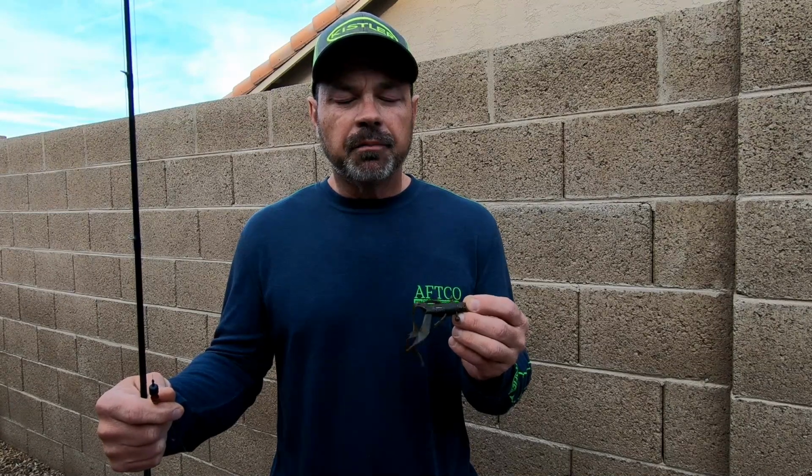I will say the one key to Carolina rig hookups, to get better hookup percentages, is to really swing your rod to the side once that fish bites and engages your lure. Don't swing straight up vertically. You definitely want to do more of a horizontal sweeping motion of the rod to set that hook, and that will pretty much pin them every time.